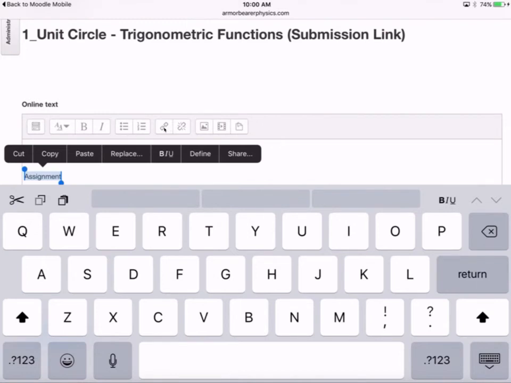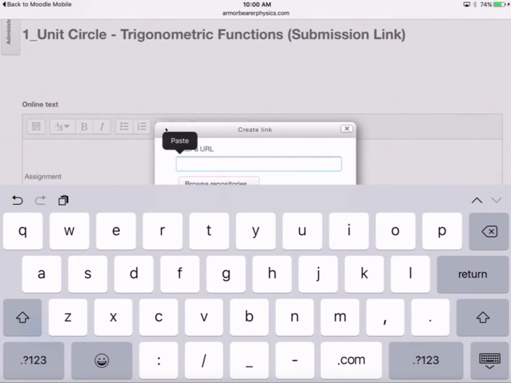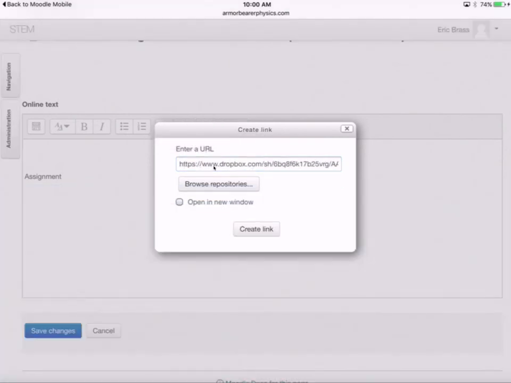Next, we want to select on this link. Once we select on a link, we want to touch in this text input box. And you should see a pop-up that'll read paste. So I'm just going to say paste. Now you see all of this goobly goop, all of this stuff here. This is a URL, and this URL is pretty much unreadable by humans. I mean, you can read it, but it's weird. So make sure that that's in there. You see it's going to my Dropbox.